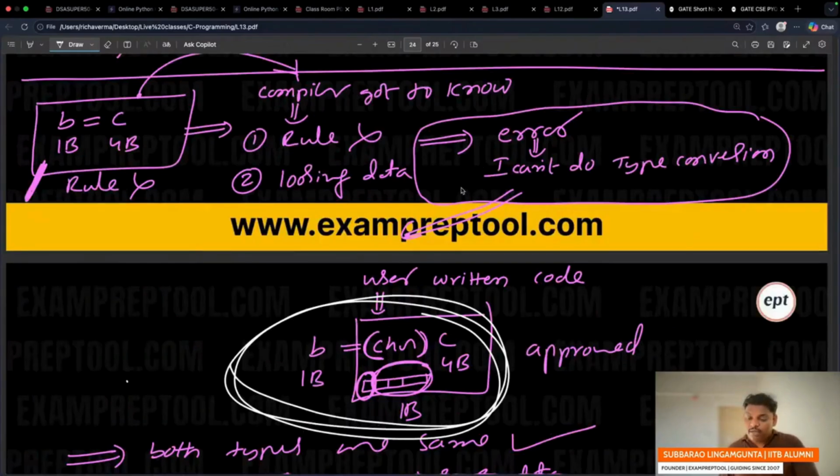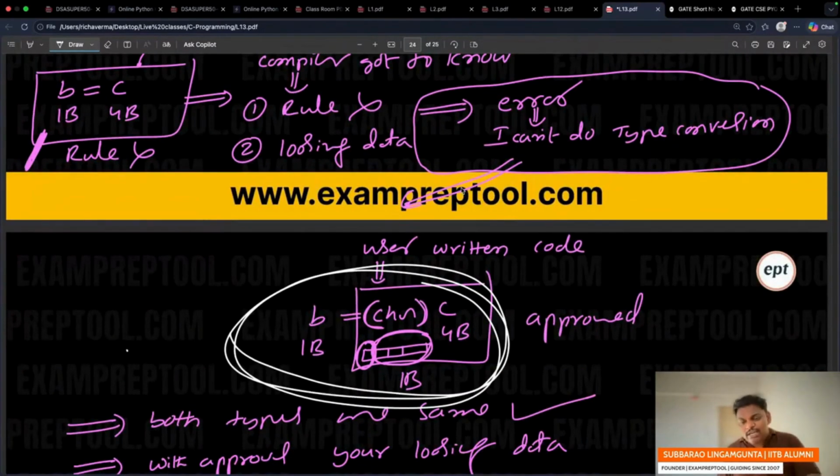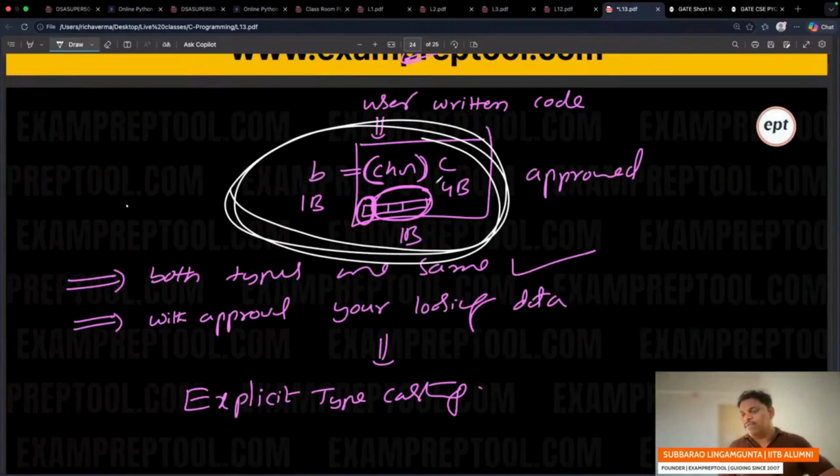So next one, right? So rules, right? Both are not same type. So I have to convert. But while converting, you may lose data. Compiler will say I cannot do because there is some data losing. So user saying that okay, let me write the code. Because you are afraid of writing code, because if something lose, I may blame compiler. Compiler saying, I don't want to take a headache. So you please take care yourself. You written this code. So this means you approve. So now both the types are same.